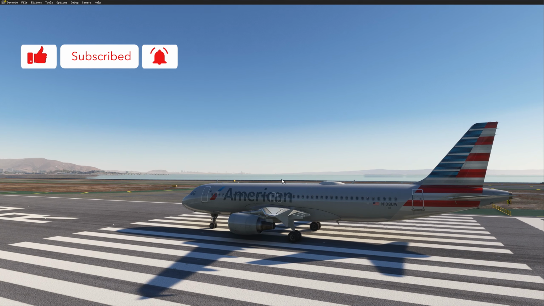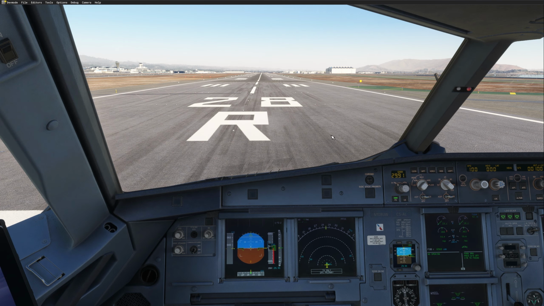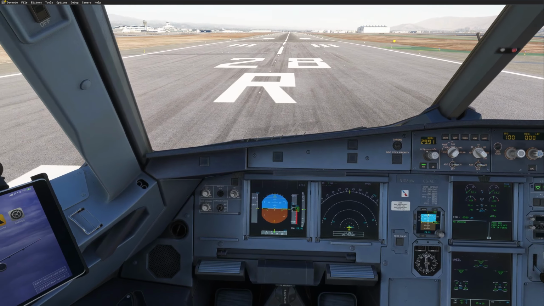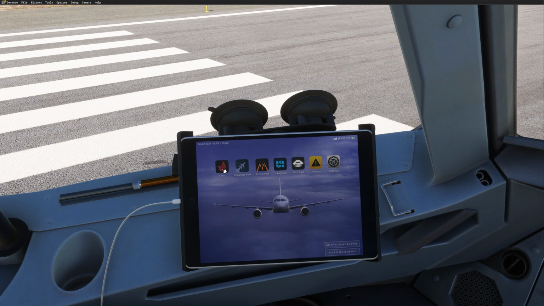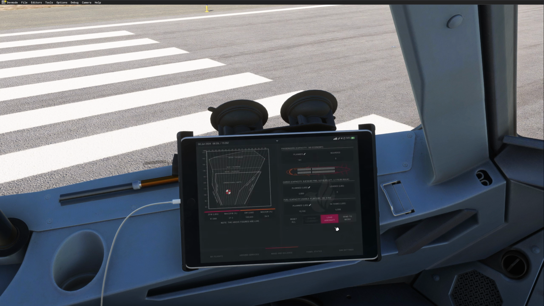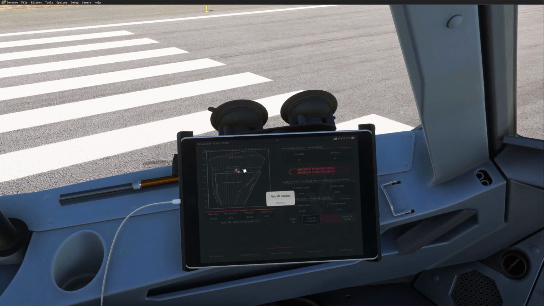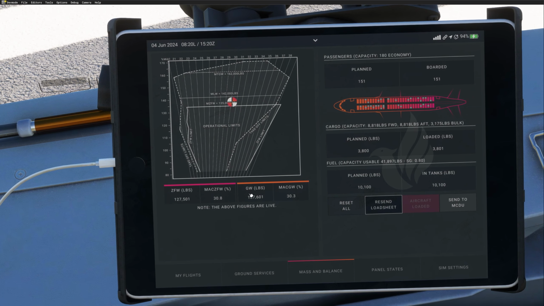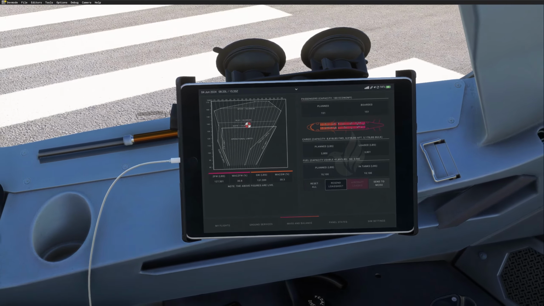So let's jump in the cockpit and see what we have to do. Okay, here we are in the cockpit of our A320 American Airlines. Before going any further, I will just set the training weight. We are planning to fly with, let's say, a full house or almost a full house. Let's put around 150 passengers, a little bit of cargo, and about 10,000 pounds of fuel. Apply, and I'm going to choose instant for the load. Now my Airbus is loaded, as you can see, and we have a gross weight of roughly 137,000 pounds.